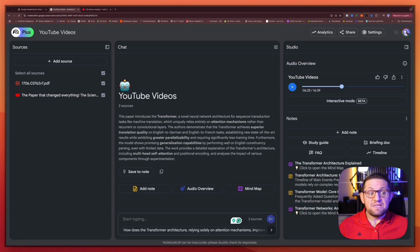It is honestly impressive. It is honestly impressive. I probably will in the future, if I want to create a mind map, unless I want to customize it on my own, actually build it here and showcase it here. If I want to understand the papers I want to cover in more depth, I might actually run it through an audio, like a podcast type of audio that I listen to and I grasp the concept myself before I explain it to others. If I want to really continue doing these videos, super impressive tool.